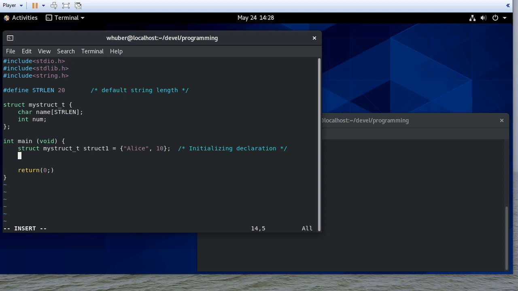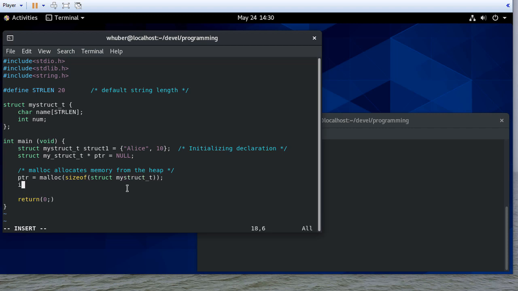Now I can create a pointer to a structure as well. Just like with any other type, to have a pointer to a structure, we give it the type name, then an asterisk, the name of the variable, and I'll assign it to null initially. So now we're going to use malloc, which takes the number of bytes that you want to allocate. We could calculate how big my struct t is, but a better way is just to use sizeof, so that we get the exact right size. And if something changes in my struct, we don't have to modify that number. And we have to remember that my struct t is a struct.